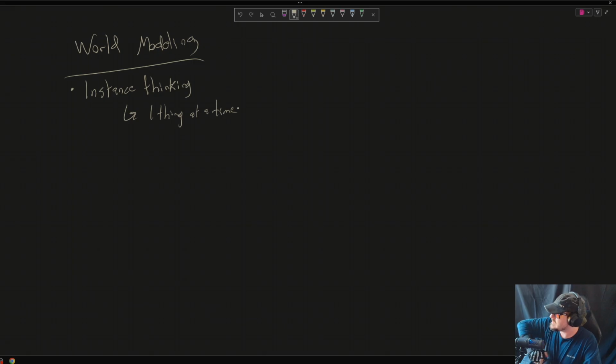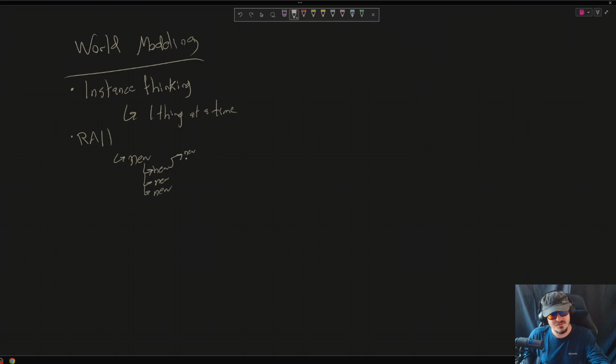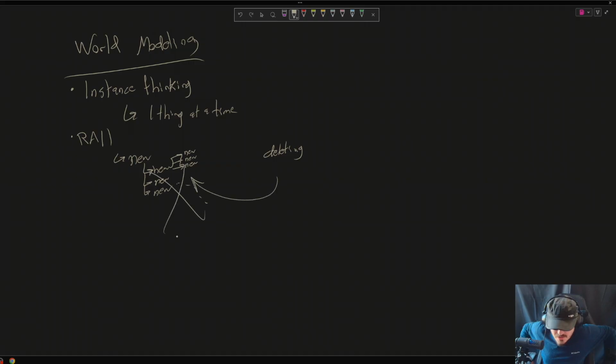And so we've talked about, I'm not going to go through the principle again, RAII, resource acquisition is initialization, where basically the constructor of a class is called when we call new, and then that class has things that it calls new on, and each one of these new has things that it would want to do. I'm not going to repeat the whole tree, but you get it. And where the problem comes in is deleting, because you have to walk this entire tree back. It's just a mess. We don't want to do that.